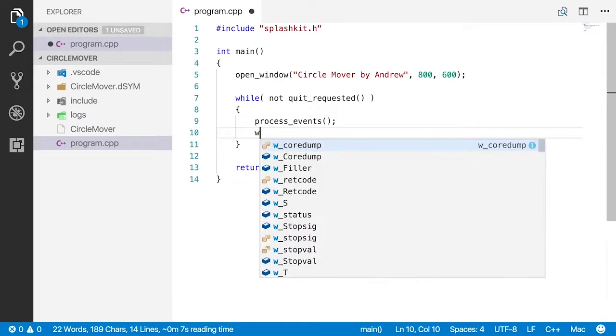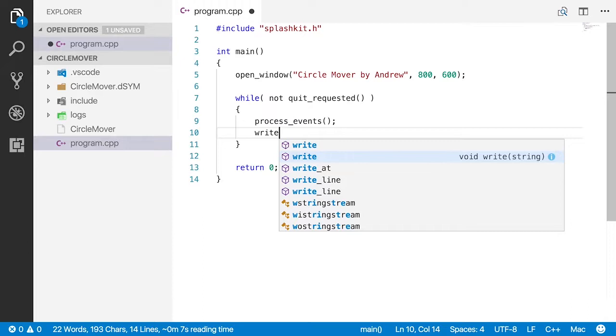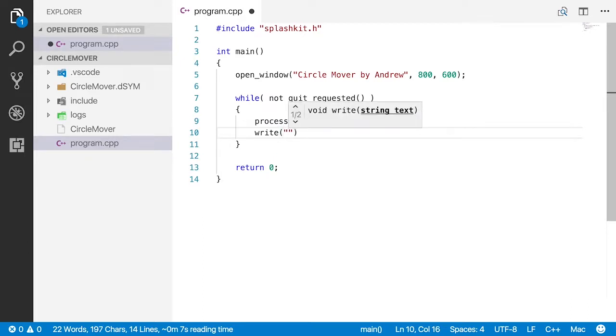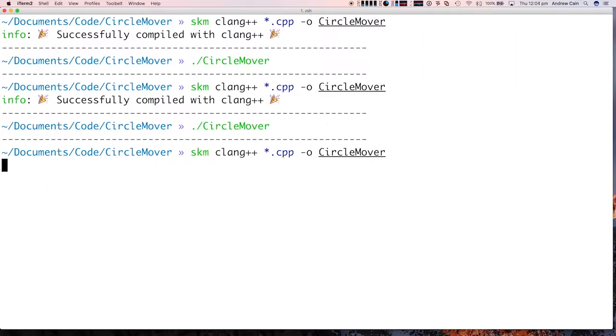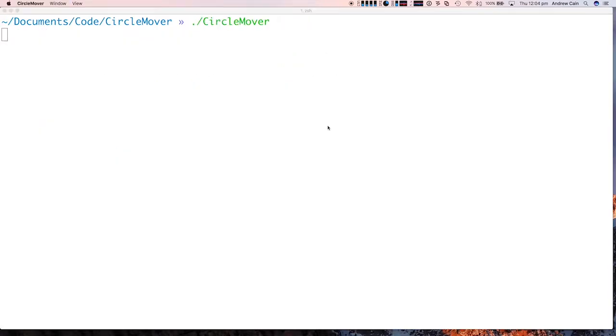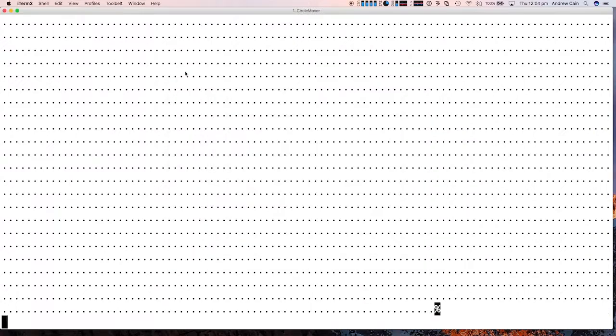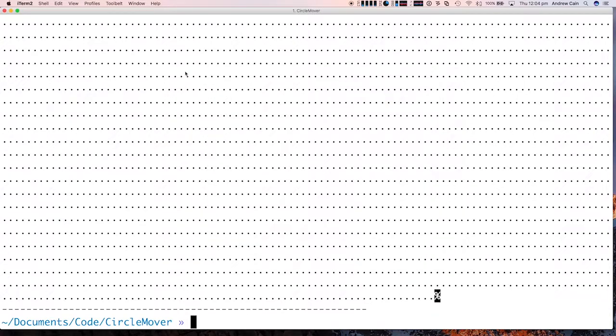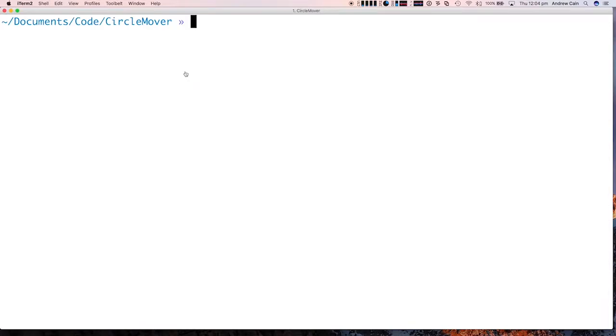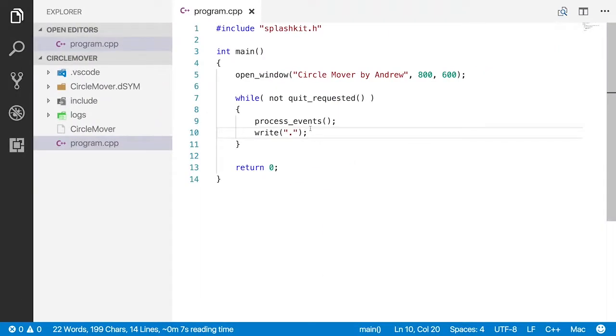Now, it's worth noting here that this is happening over and over and over again. So if I just put a write dot there, what we could do is go back and just confirm what I'm saying. So if we run that, notice it's looping over and over and over again. Continue asking, have you closed yet? No, no, no. Okay, so I'll keep running. And as soon as I close it, it goes, yep, cool, you want to finish? And it stops. Great, so we have a window and the window is staying around. We can remove that dot for the moment.